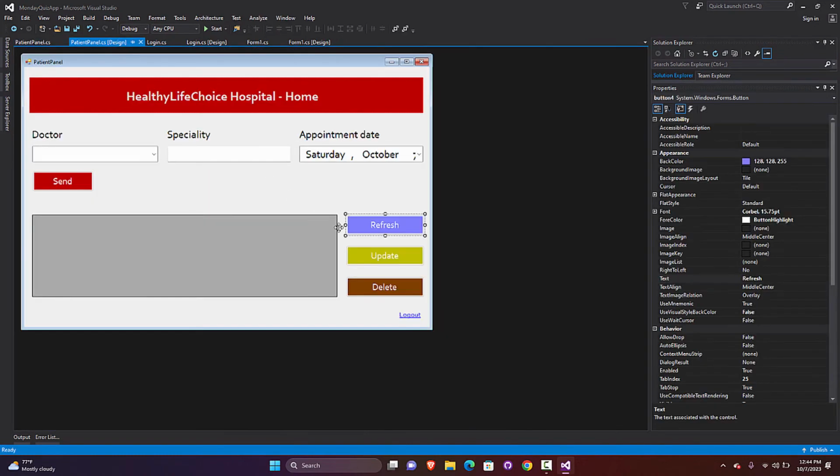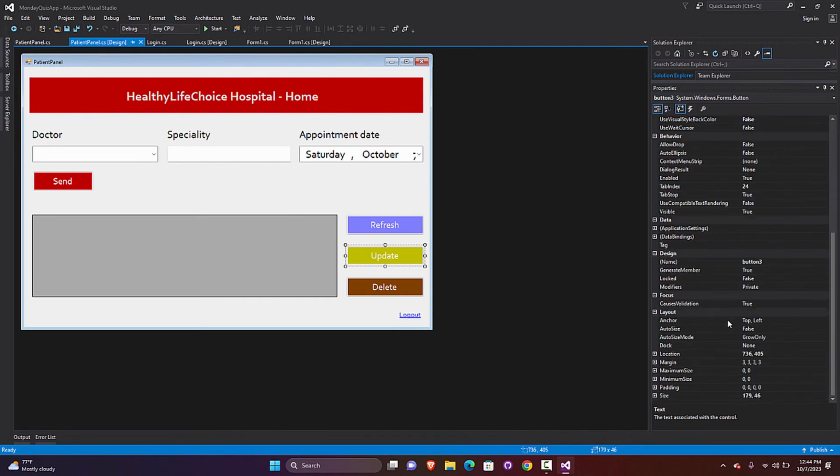But for update, I need to grab the patient ID. Update, delete.